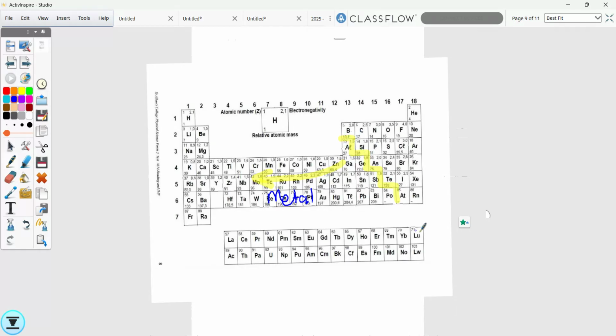And then you go down in steps. These are the metalloids here, and these are all transition metals. So tin and lead, even though it looks as if it's in group 4, is not in group 4. These are all transition metals. So you cannot treat tin as if it's not a transition metal.